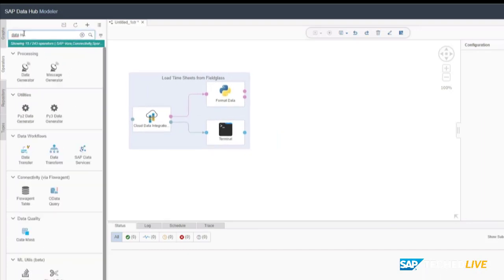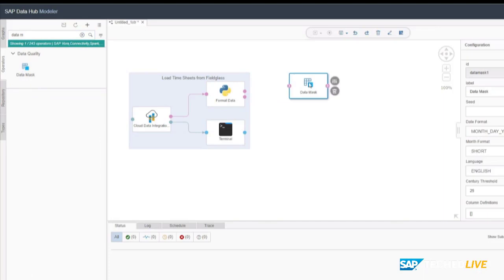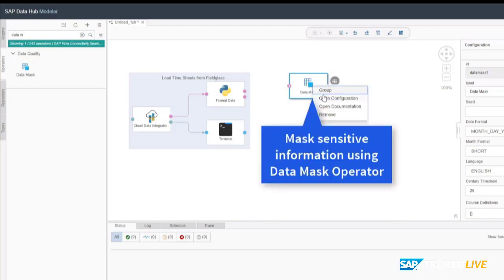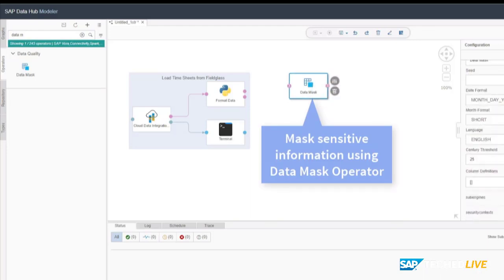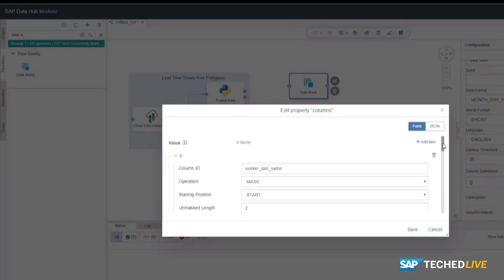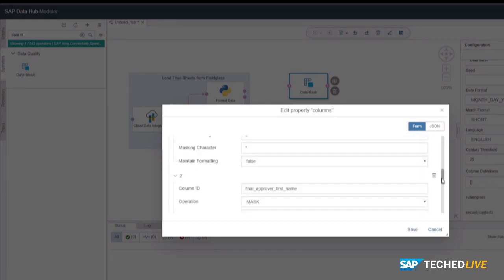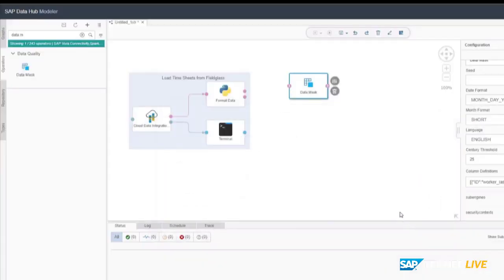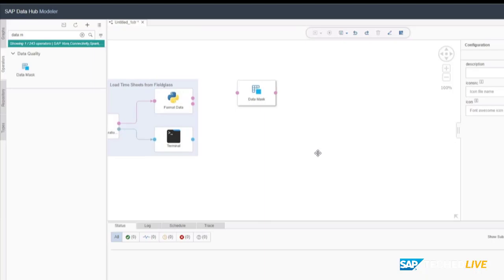What's next? So now I have the data available. Then a typical question is, okay, it's timesheet data, so it's sensitive, there is personal data. What do I do with that? What we offer in Data Hub out of the box is operators for data masking, data cleansing, and data quality. In that case, it's just a data mask operator. So what you do, use the data mask operator. Then you have some properties that you can put in there. You say what you want to mask, how you want to do it, so a kind of a configuration. And then you just have it, and then you just connect it out.